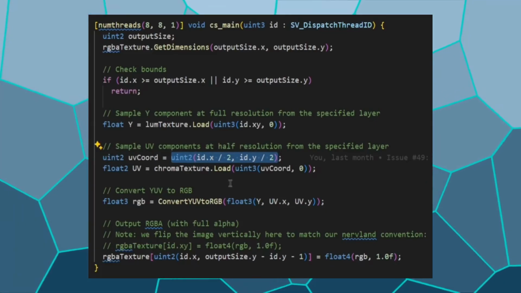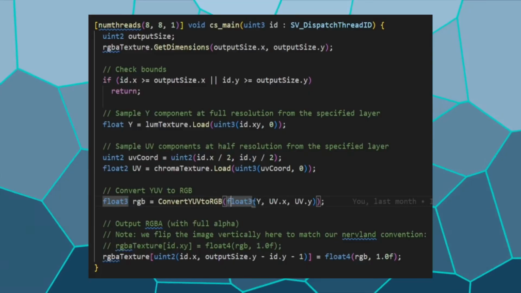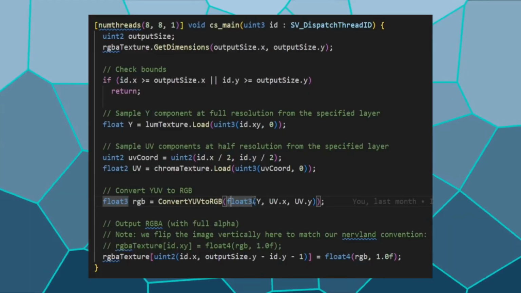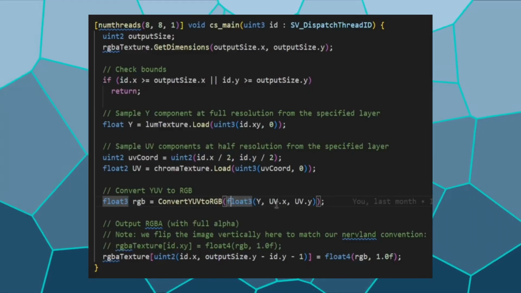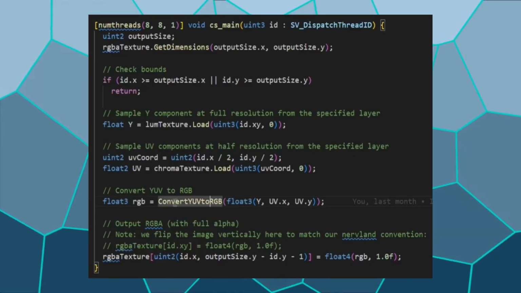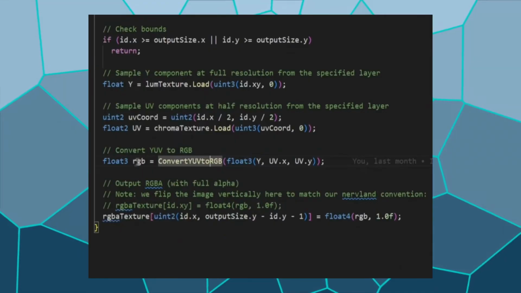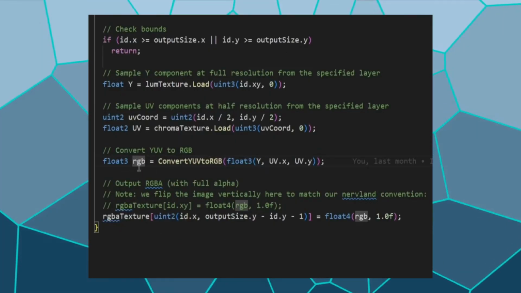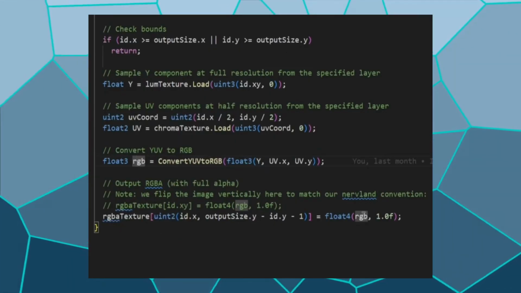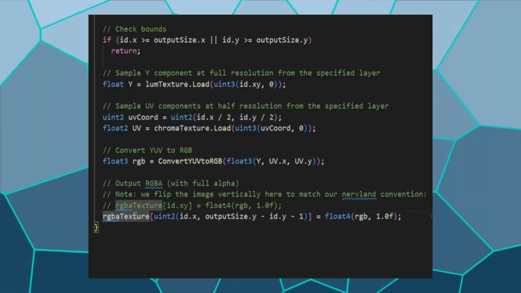But still, after that, we can construct the vec3 or the float3 with the Y, U, and V coordinates, and you can convert that directly to RGB. And that's pretty much all you need, because then you can simply write those RGB coordinates into your output texture.